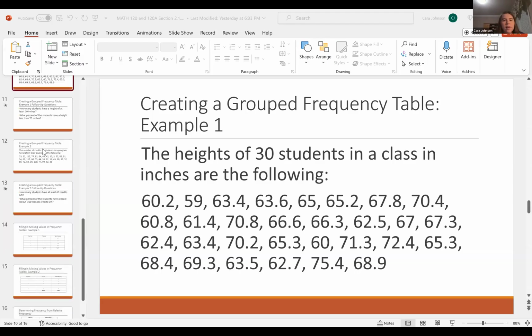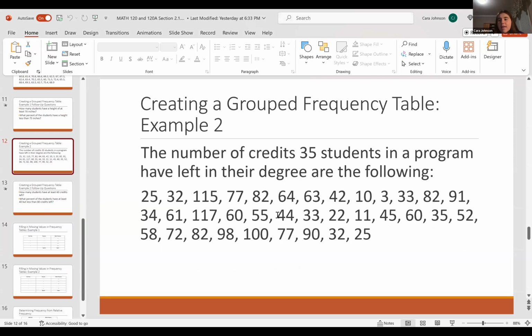Let's do this one here. So this is number of credits. So that is numerical data. It's discrete because number of credits can only be a whole number. However, we have a lot of different values here. So it wouldn't be very useful and it would look pretty crazy to list all of the values out individually. So we do want to use a grouped frequency table here again. So I'm going to go ahead and stop my share here and go to Rguroo.